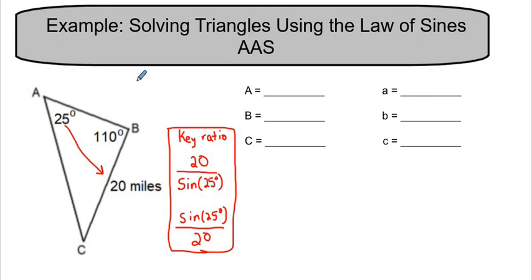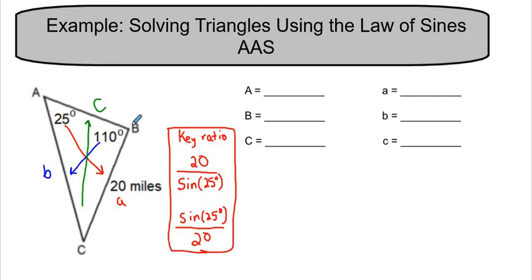So after you set up that ratio, you're going to want to label your sides. So B is little b, that's the side across from 100. And remember, if you need to, you can always draw an arrow. And then side C would be from here. And of course, we've got to find angle C by using the Angle Sum Theorem, which is a routine thing. And of course, you can label this A if you need to, but you've got your key ratio.